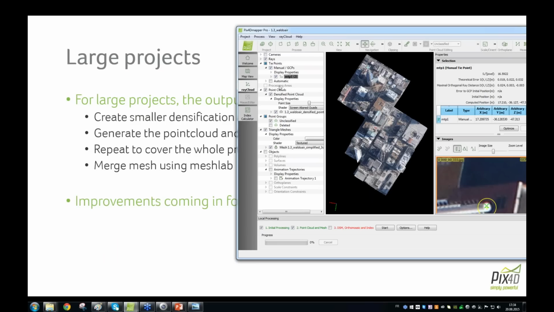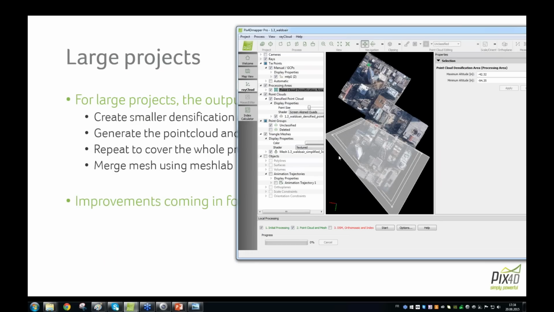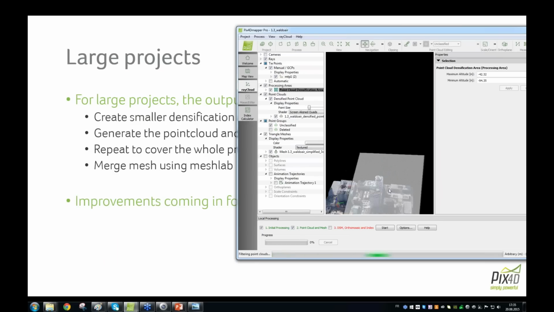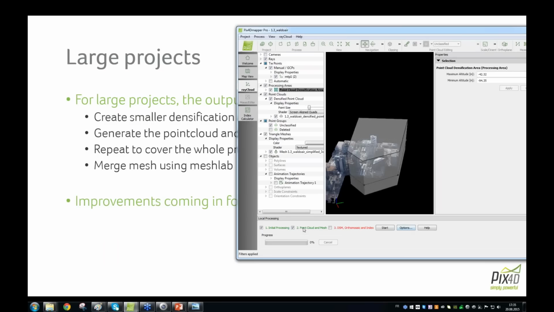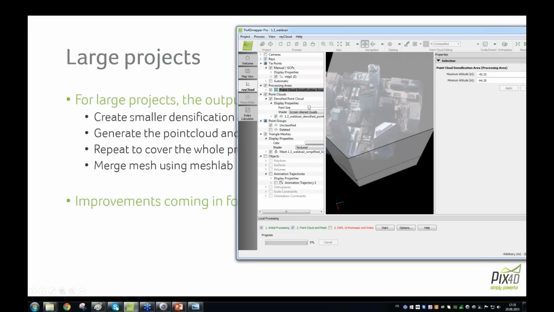To do so, you would go in the processing area and create, for example, an area here. And then from this area, you will start the point cloud and the mesh. You'll have to recompute them. And this will compute a mesh and a point cloud just for this area. However, since you're taking a smaller area, you will have more detail. The mesh will be of higher detail. And repeat that a few times, and then you can start producing very, very high resolution, huge meshes for larger areas.